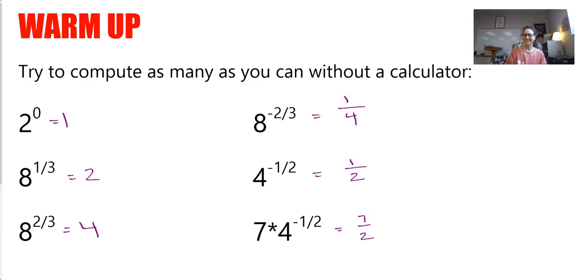All right, answers are on the screen, so you can go ahead and pause, change anything that you need to. Just keep in mind that when you've got a fractional exponent, the denominator of the fraction is your root. The numerator is still your power, your exponent. When you have a negative exponent, it brings everything down to the denominator.